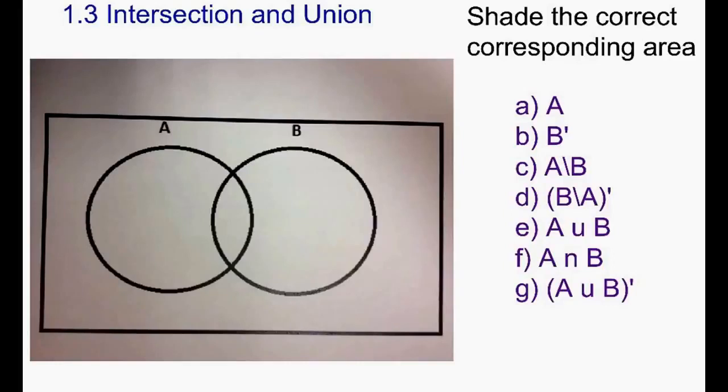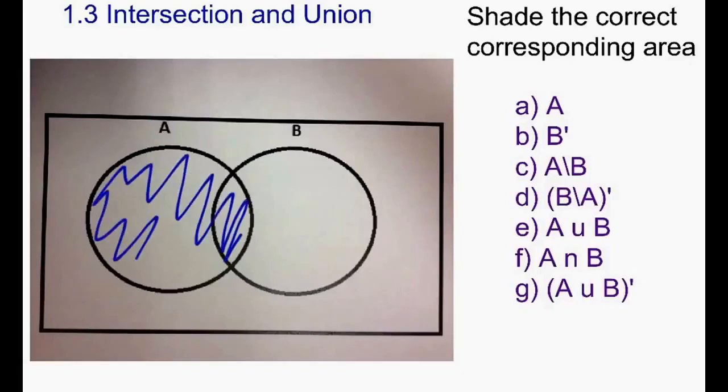So first, to start with, let's review what we did yesterday with the circles, because sometimes these questions show up on diplomas and they can be a little bit tricky, so I want to make sure we review this one a little bit. So first of all, I've got just the regular A and B overlapping circles, and we're going to do all of these different shadings just to make sure we're clear. So the first one, it's asking shade A circle, so just A. So A would be everything that's inside A, so that's pretty simple. And the next one, it would work the same with B, right? We could do all of just the B circle if we wanted to.